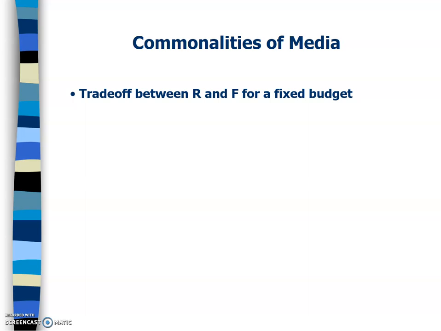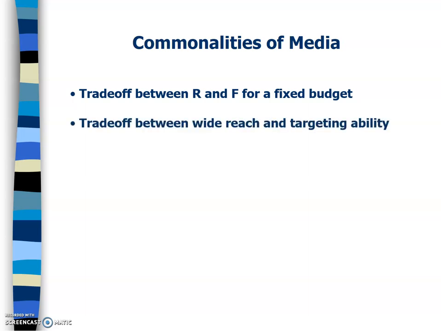And this takes into account sometimes the complexity of the message, or whether it's a new product or a known product. There's a lot of factors that go into this decision. There's also a trade-off between the ability to have wide reach and narrow targeting, right? So if you're going to try to get lots of people in your audience, you're going to have wide reach, but you're probably going to have a lot of waste coverage. So, targeting very narrowly means you're actually lowering your numbers of people that are reached. And it's just a trade-off.